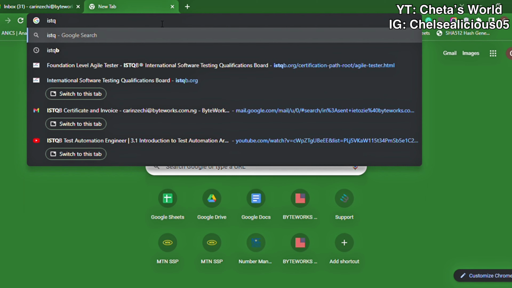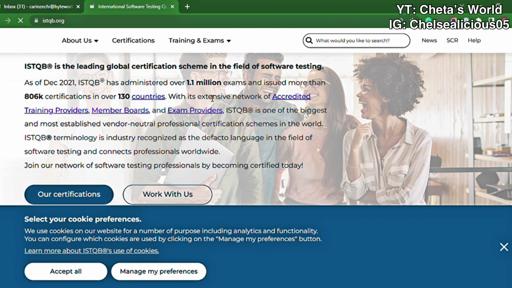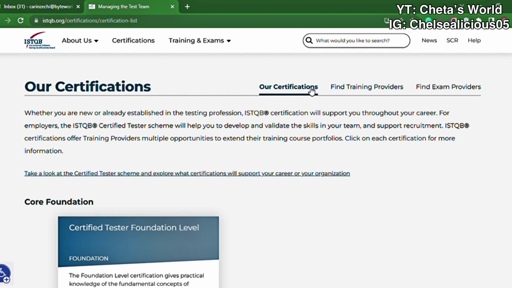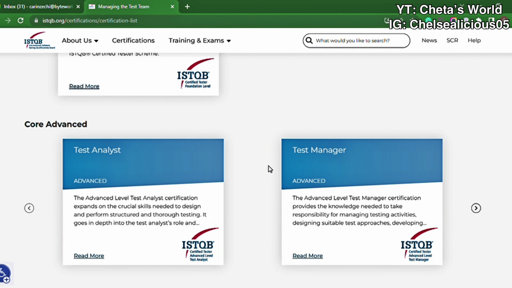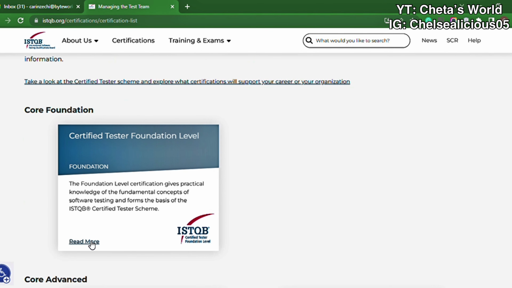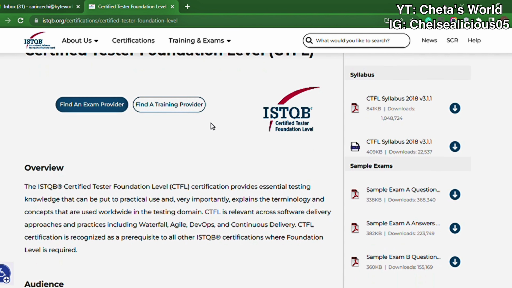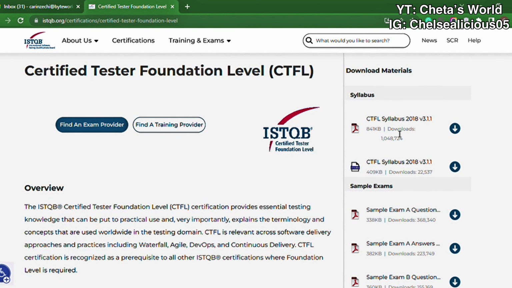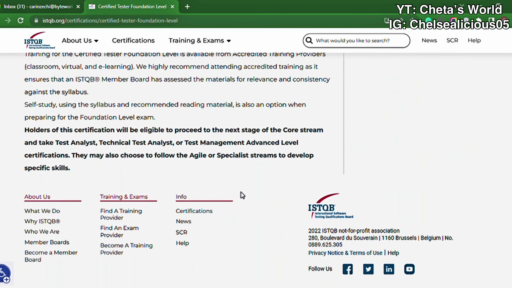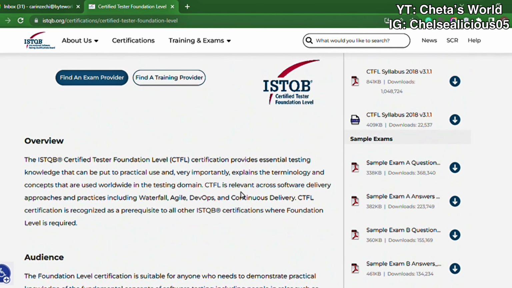Okay, so the first thing I want to highlight is that you have to visit the ISTQB portal. Like I have entered on the screen, you visit the portal. Basically, the ISTQB portal is the site where you can see anything regarding the Software Testing Qualification Board, how to get certification, the tiers of exams to write, and things like that. So when you're on the website, you would find your syllabus for whatever certification you want to write, your exam structure, your exam questions, and basically your study materials and everything regarding the exam you want to write.